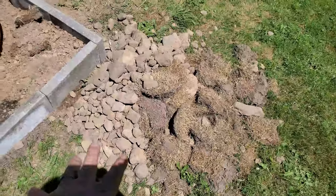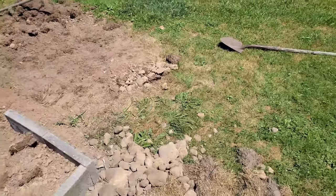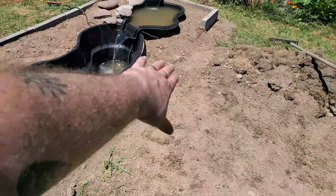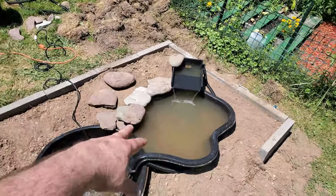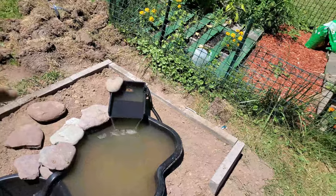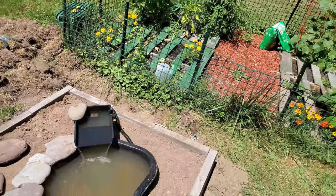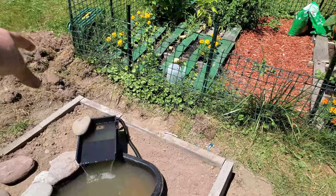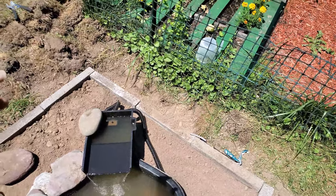All those rocks are going to go in that part at the end. I'm going to break down some more sod and slope a little soil on the side so you don't see the pavers as much, and I'll put plants that hang over the edge. This whole end is going to be rocks, but there will be sections with viney plants like creeping Jennies — I'll leave holes in certain areas and put plants in there.